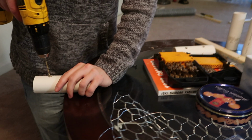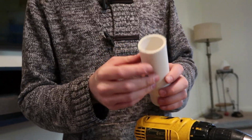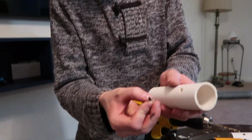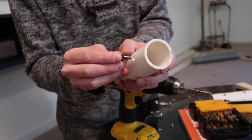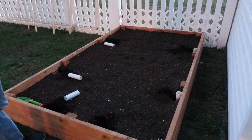We got the big hole drilled. Now we're just gonna do the small one right through. This way it will be pretty easy to get our screws all the way through. And just to show that the hole is larger than the head size. So this will work really well.